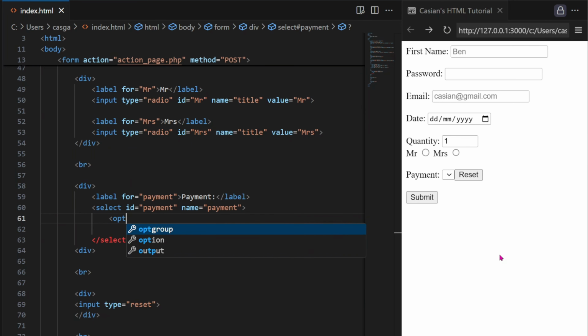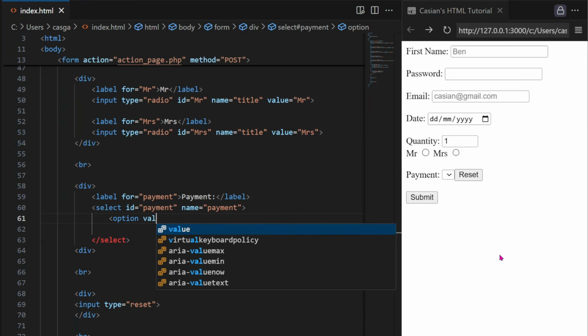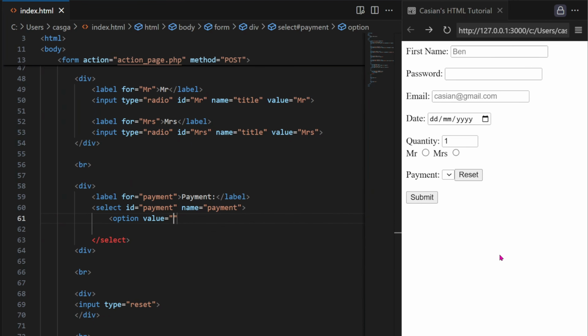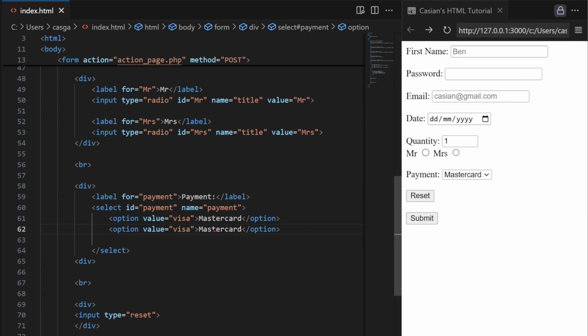So we're going to add an option tag, and we're going to do value is equal to, let's say, Visa, and we're going to close that, and inside here we're going to actually name it. So we're going to want MasterCard, and let's say we want this one more time. Instead of this one, we can have Amex, and our value is going to be Amex. And as you guys can see, when I drop down, I can choose between the two.